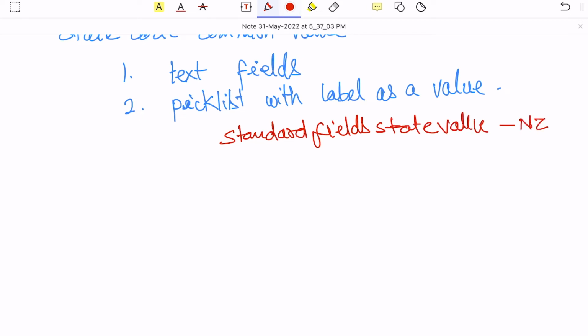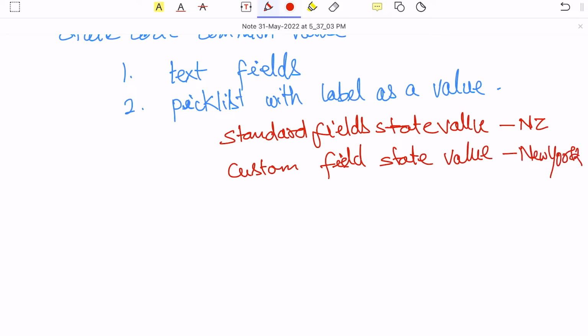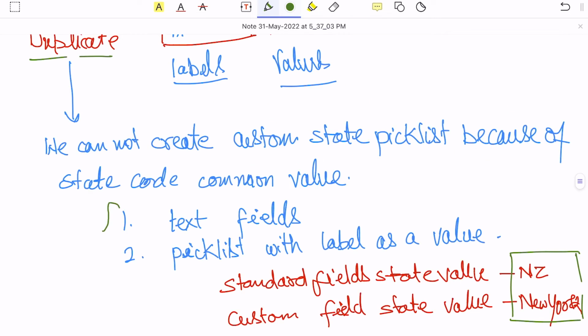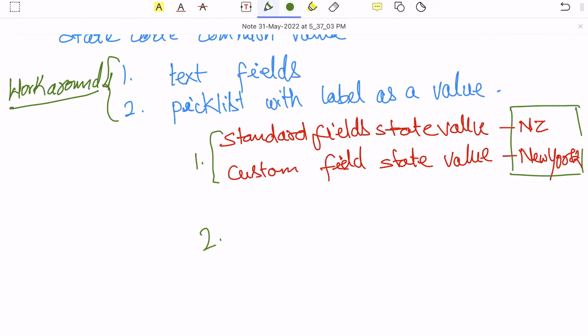Because there is no validation or monitoring or filter to get the correct value of the state. So if we update these custom field values to the state, sometimes we found an exception or error that this value is not correct.